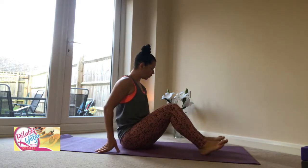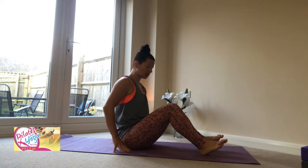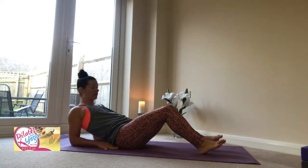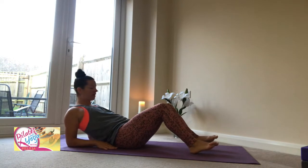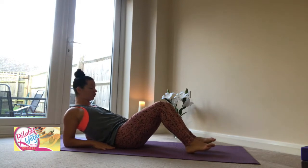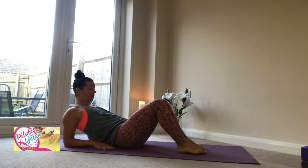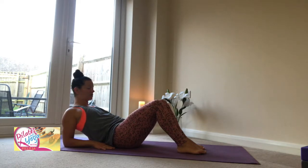And then we're going to create a fish pose here. So you're going to let the forearms float back so the elbows come underneath the shoulder. Let the fingers point towards the bottom and then allow the feet to find the floor. The chest is going to be in a nice lifted position on the in-breath, and as you breathe out, let the belly button pull towards the spine.